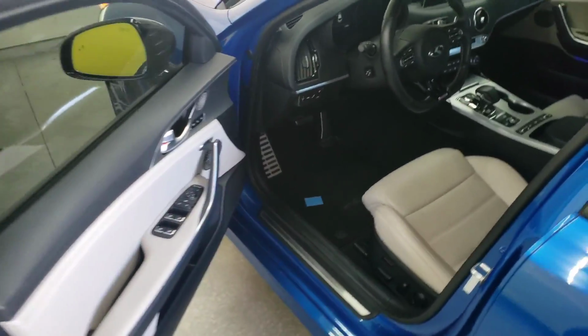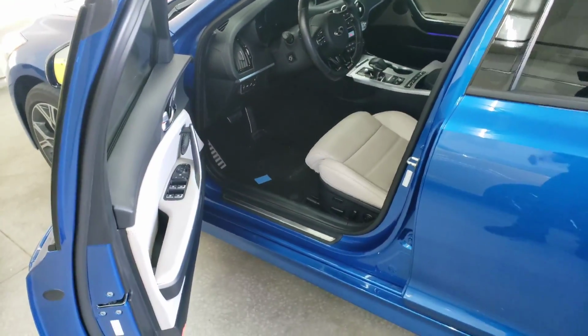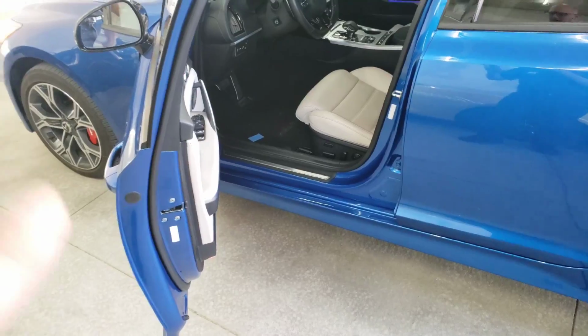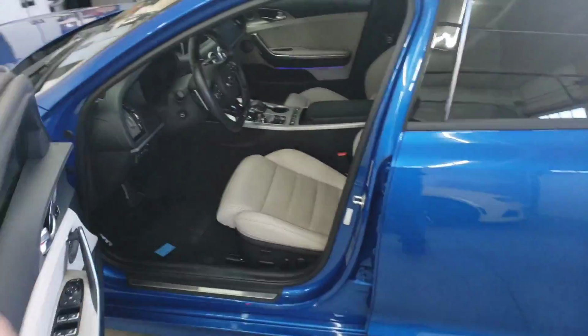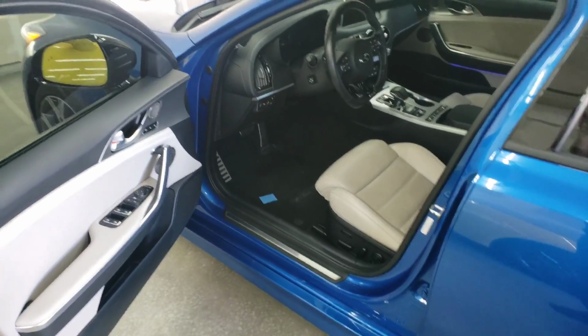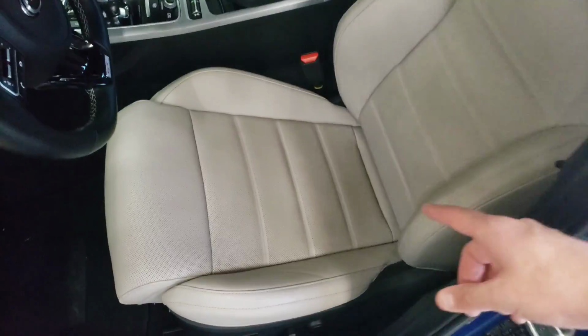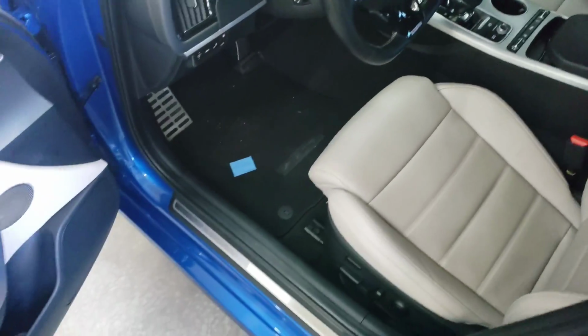The final gripe that I'm going to complain about on this Kia Stinger GT is the light interior. I've always wanted a blue car with light gray or white interior. This interior is perfect in every way that I can imagine, except for something that I was not made aware of, and that is the gene transfer that takes place. The white seats get so dirty. I am not a dirty individual. I got out of work and these are my clothes. They're very nice blue jeans. I don't get grimy. My hands stay clean.